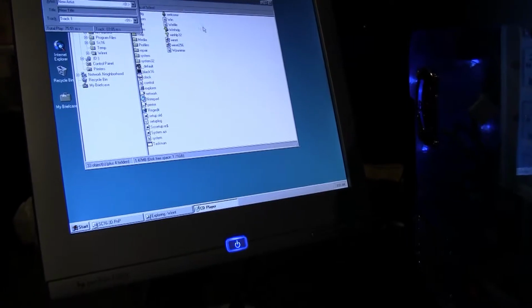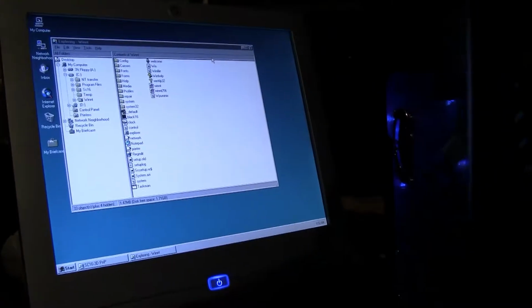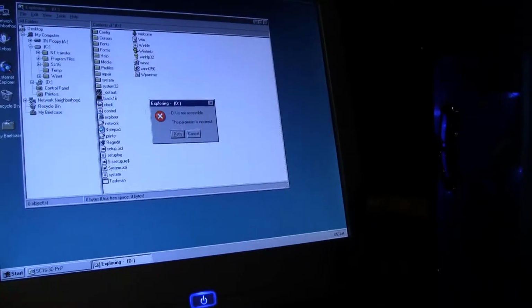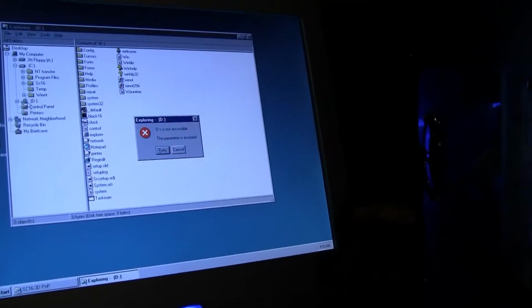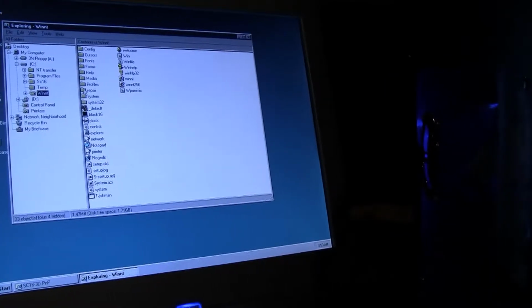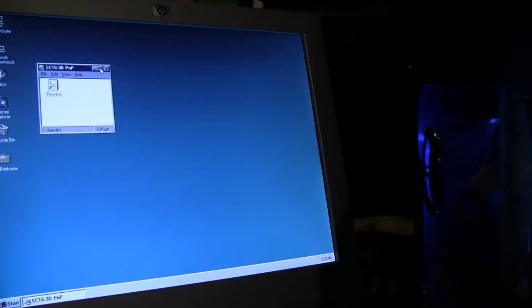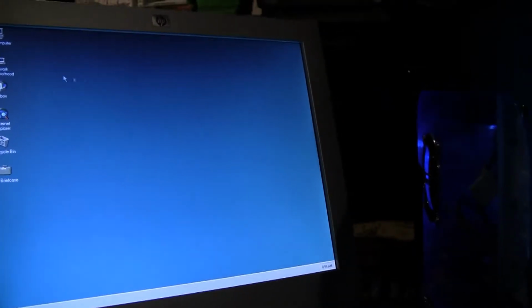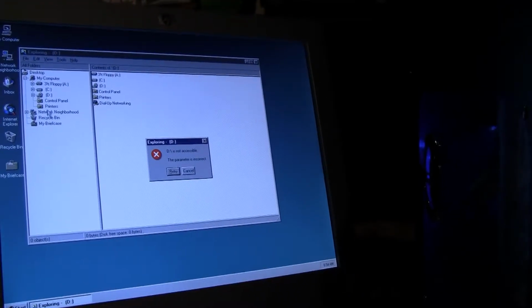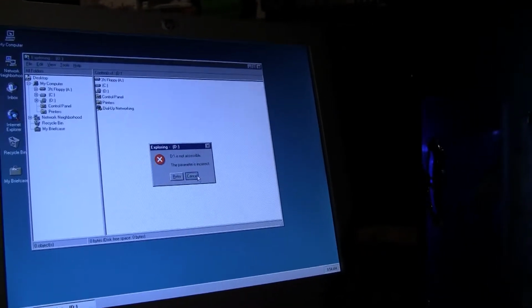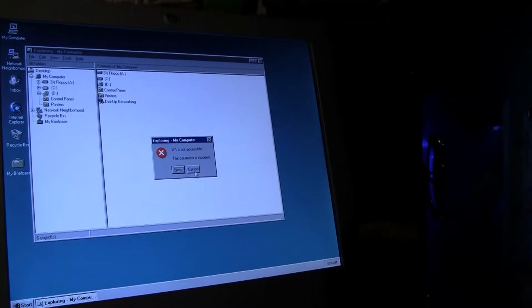Okay, good. Let's try some good old-fashioned software. I don't know if this one works. Oh. The parameter is not correct.